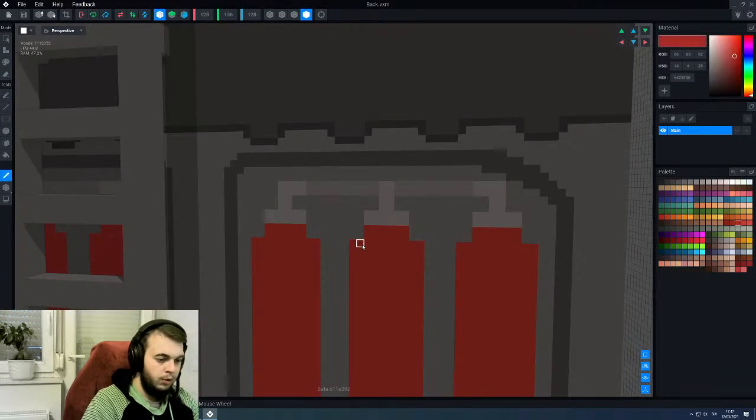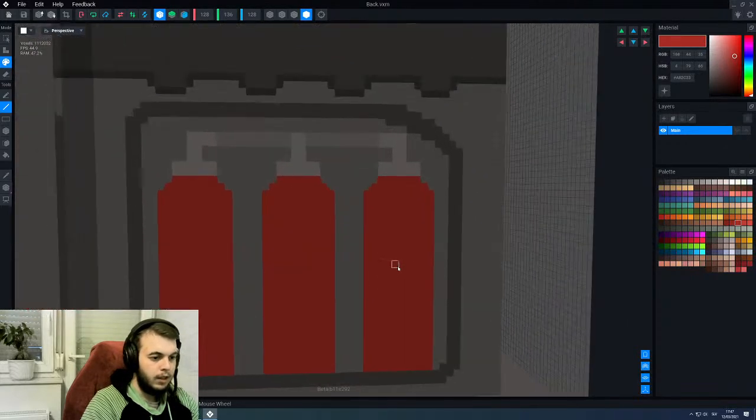Then we can also do something about these canisters. And then let's add some highlights at the top, so we give some illusion of roundness, I would say.